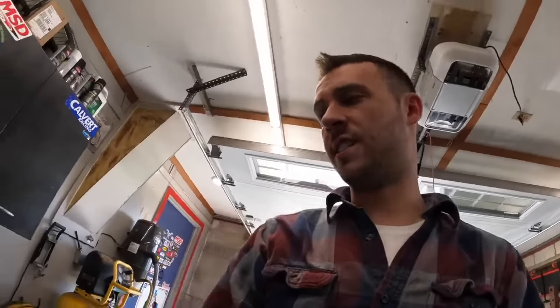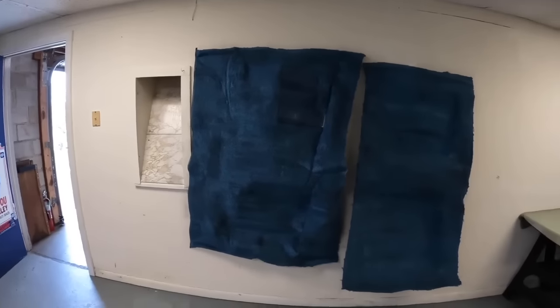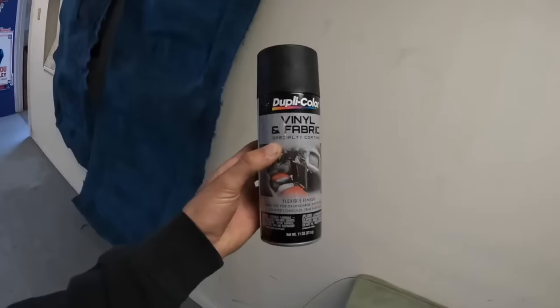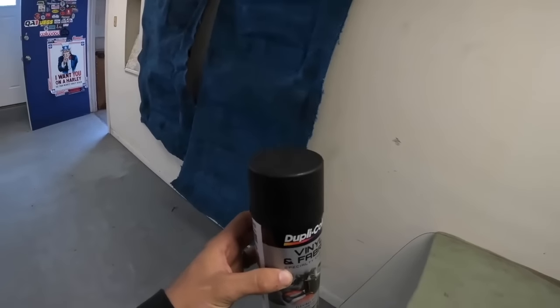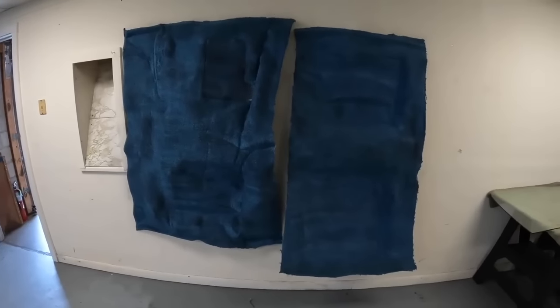Strong negotiating there. So I hung up the carpet on the wall in the basement, because that's what you do with it. And I used an interior fabric paint in a flat black color, and I just kind of misted the carpet. And now it is perfect. Definitely darkened it up a whole lot.